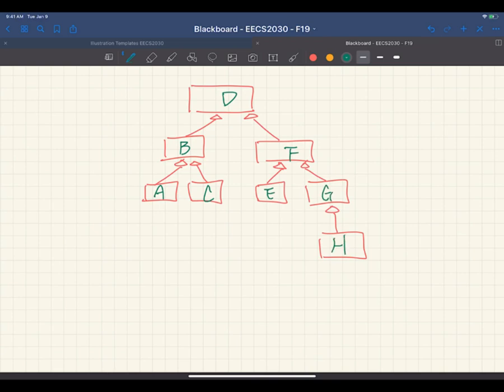Okay, let's say we've got this many classes, and then let's have the following declaration, and then we'll try it. Of course, you can also try it out in Eclipse, as I suggested last Friday. That one I'll leave to you, but let's explain it on the paper.